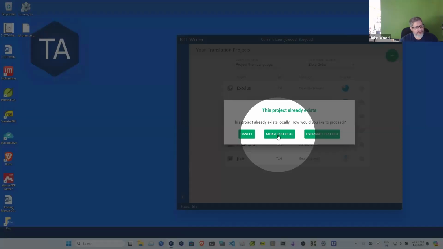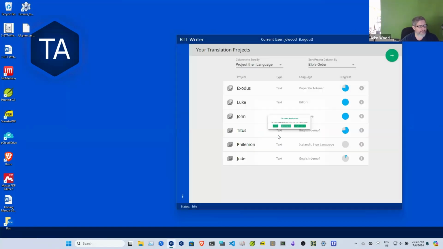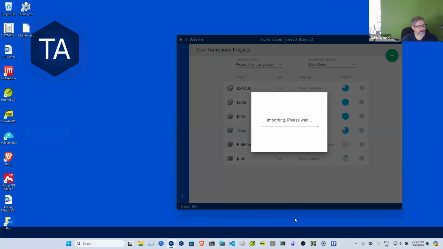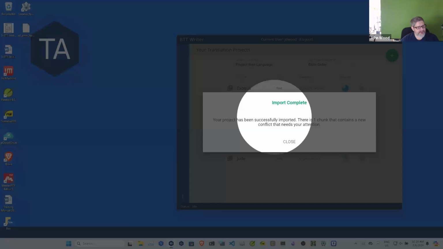I'm going to merge the projects because, again, the idea is you have two different people entering the same translation. You need to put their work together. Okay, my project has been successfully imported.